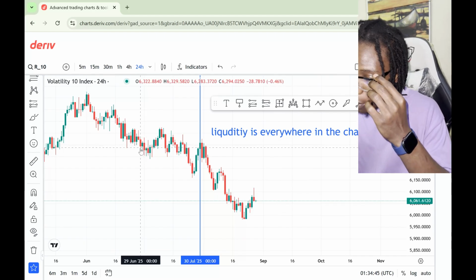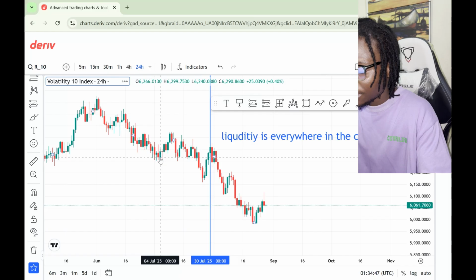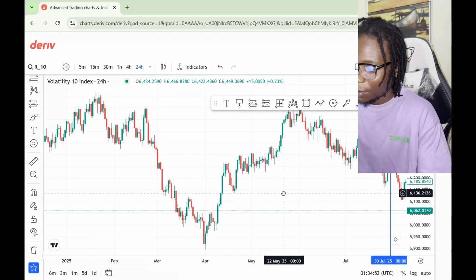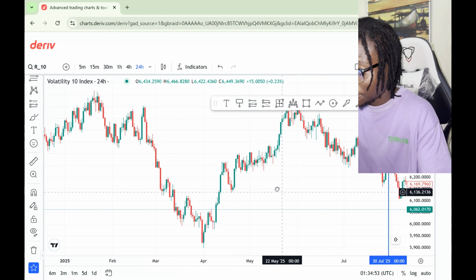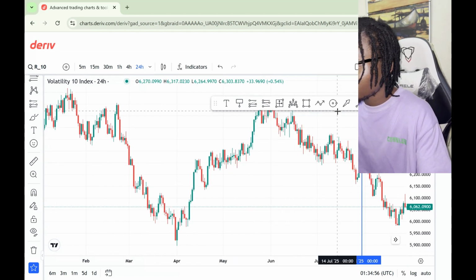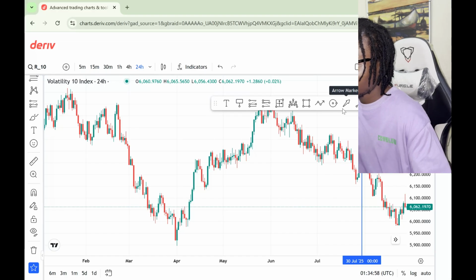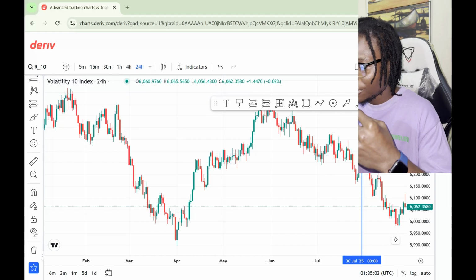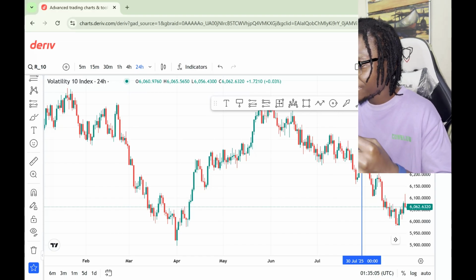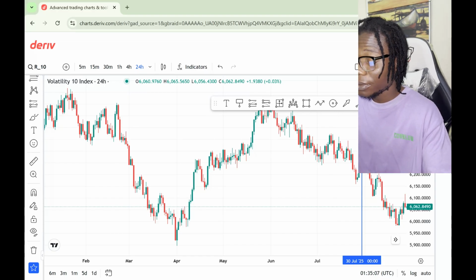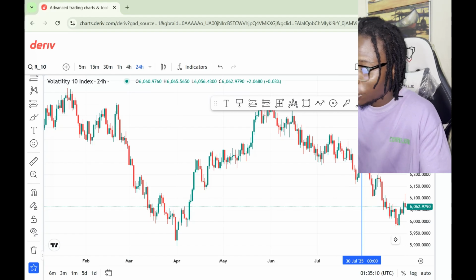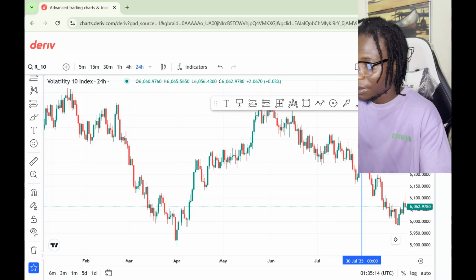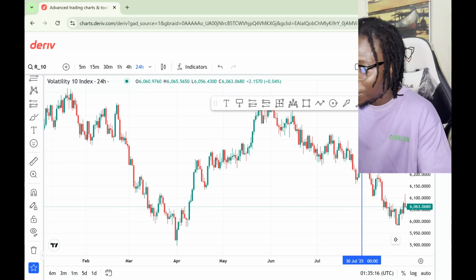Today we are on our 4 hours on V10, right? So first of all, we'll start by marking up our direction. If we get on the chart, we'll start marking up our direction. But over here, let me show you how you can be marking out the liquidity, because like I said, I'm going deep and making it very easy for people, because people are trying to make this work complicated for young traders. For traders who are coming up and struggling in the system, they are using different ways to block their view.